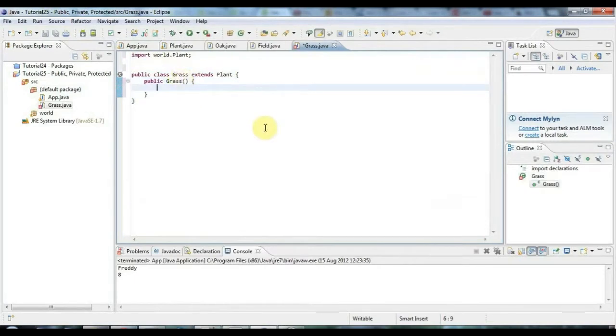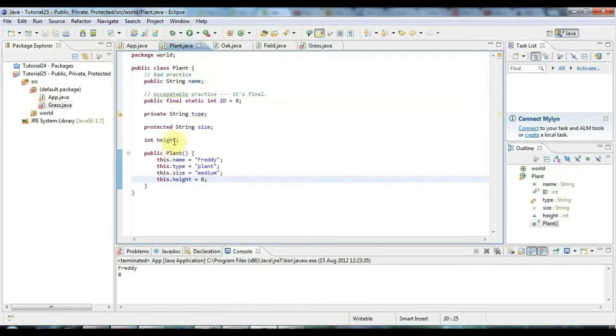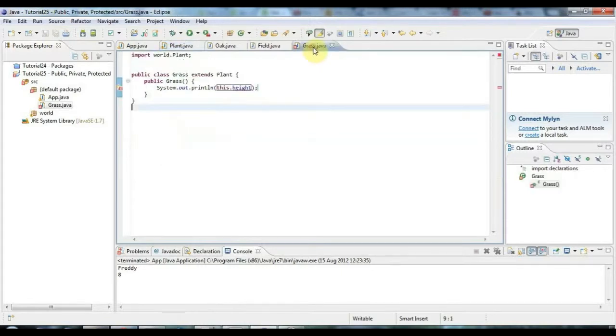Now, supposing I try to do sysout this dot height, it's not going to work, because if I look at plant, height has no access specifier. That means it's visible only in the same package, and even though grass is a subclass of plant, you still can't access this here.